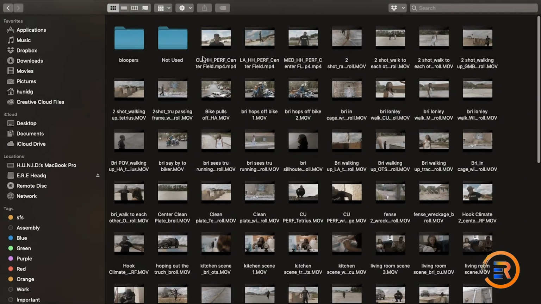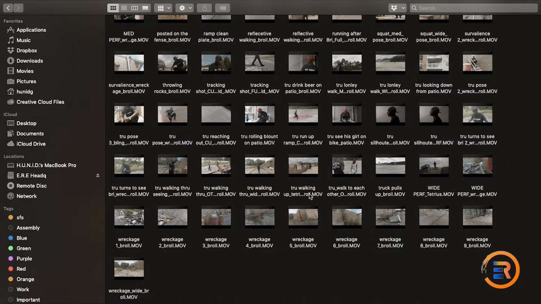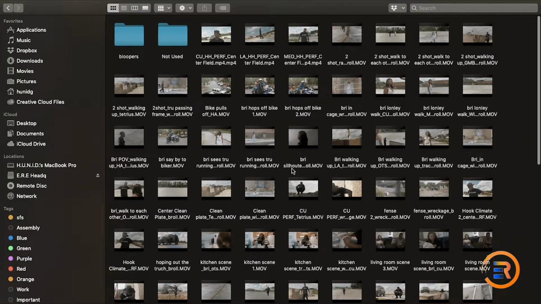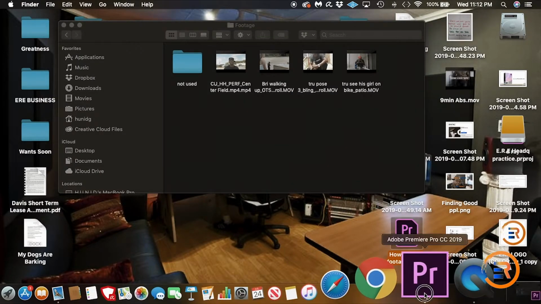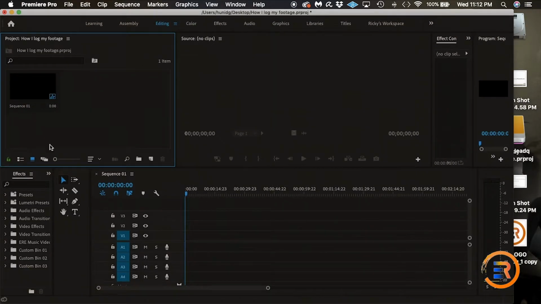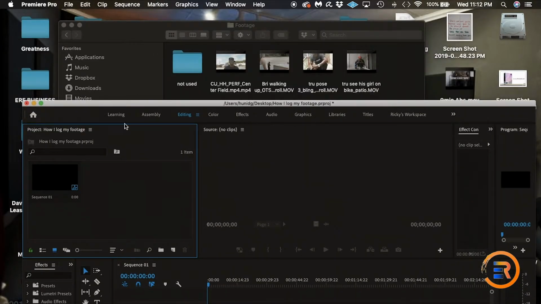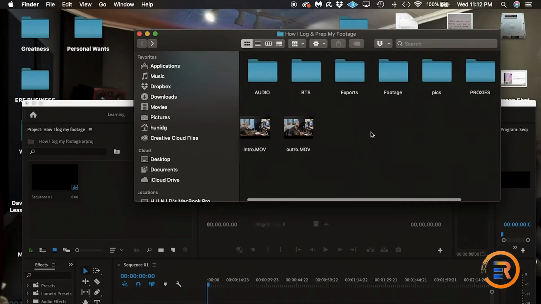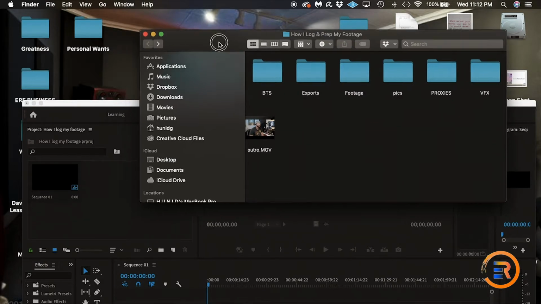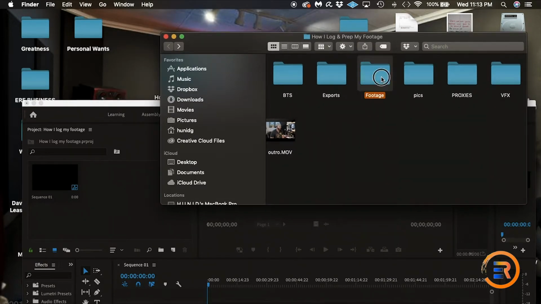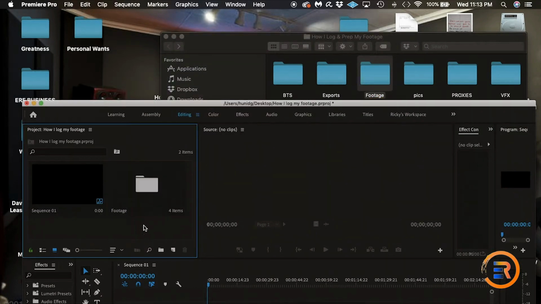So I went through and I labeled every single clip, right? So when I moved it over into Premiere, I can go specifically to what I want. I've got a project right here that I created for you all. The beauty about creating these folders is that instead of importing each clip, highlighting, clicking, Command A or whatever, I can literally just go back to my folder, go to footage, and drag that bad boy in just like that. Boom. Now I've got it in here. I can start working with it.